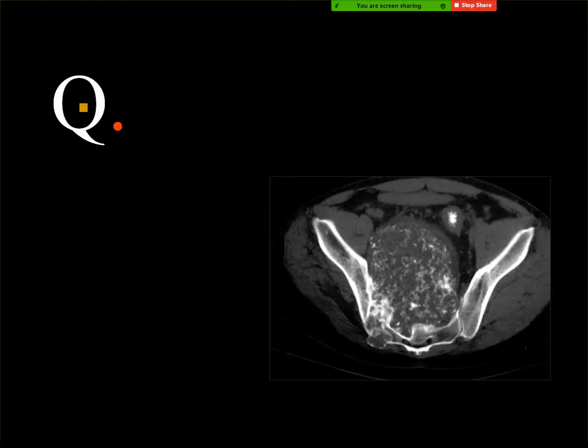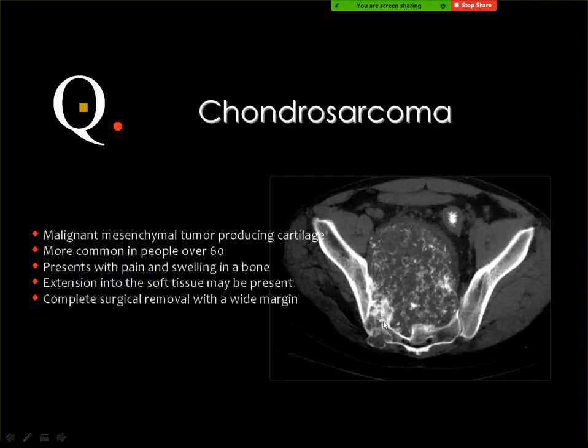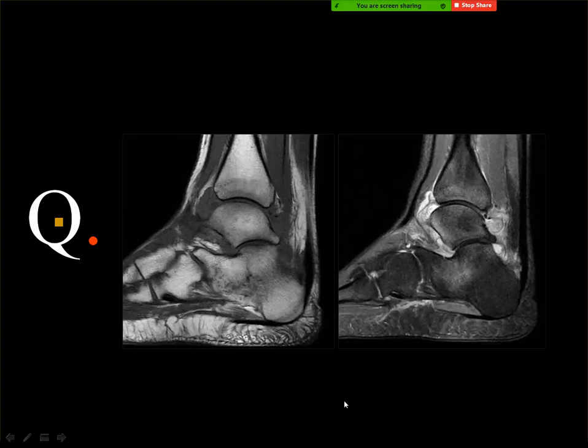But the classic appearance, or the classic position of the lesion in the midline affecting the sacrum, and if you look carefully, you can see that this sacroiliac joint is intact and this sacroiliac joint is affected by the tumor. Then if we suppose that this lesion is arising from the sacroiliac joint, the possibility of chondrosarcoma is the most likely. But if this lesion is midline destroying the sacrum, then you can suspect the possibility of chordoma. Okay, and this is MRI of the ankle joint.